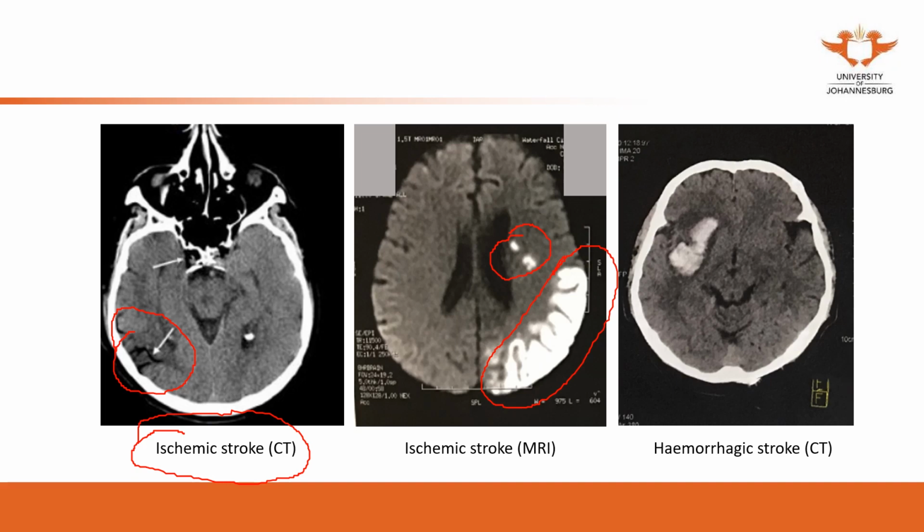For hemorrhagic stroke, the bleeding in the CT scan appears as a brighter area. So you shouldn't mix these two: one is from MRI, one is from CT. Because in the first 24 hours, in the CT scan of an ischemic stroke, there will be no change in the brain. That's why the CT scan is very important at the beginning. You need to exclude bleeding, because with bleeding you can see the bright area immediately.